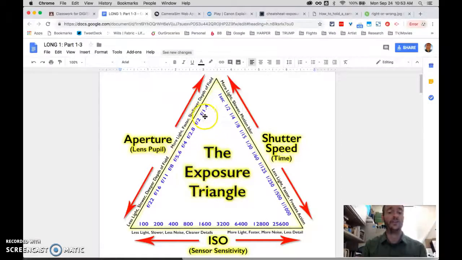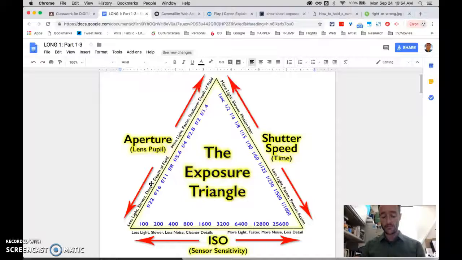In general, the smaller that number, the more expensive the lens gets, the higher quality, the more versatile the lens gets as well. It means it can go into lower light situations and still be able to capture more light for you to be able to hold your camera more still. Now, you'll see here too, more light, faster, shallow depth of field. Don't worry too much right now about depth of field. We'll tackle that a little bit more in depth later.